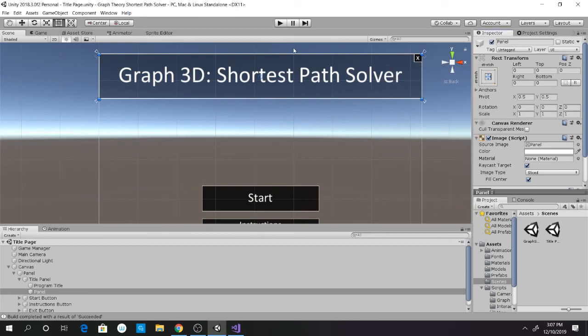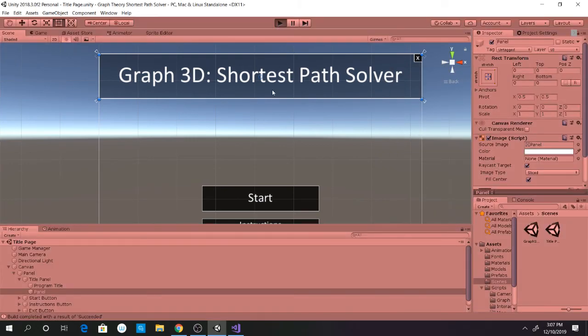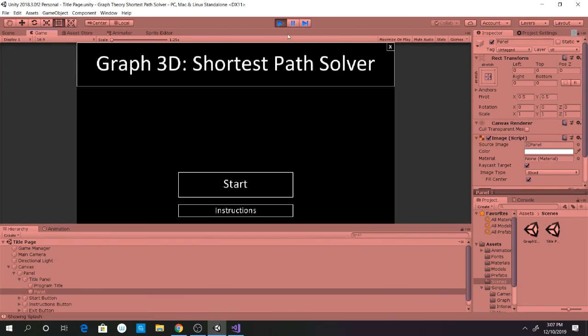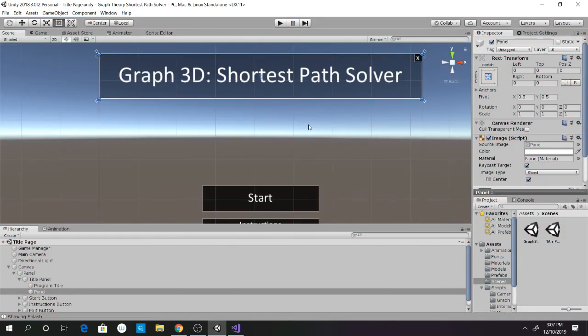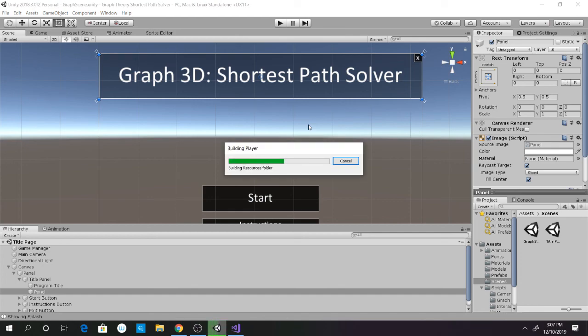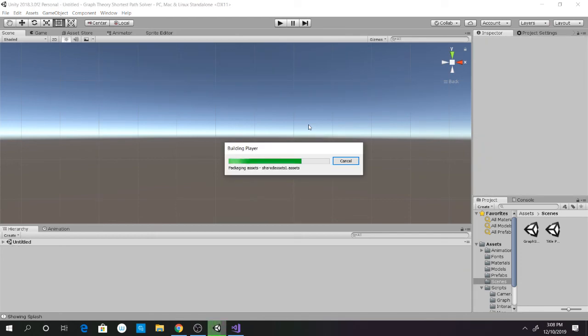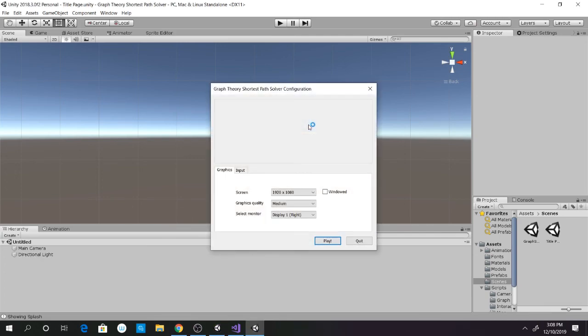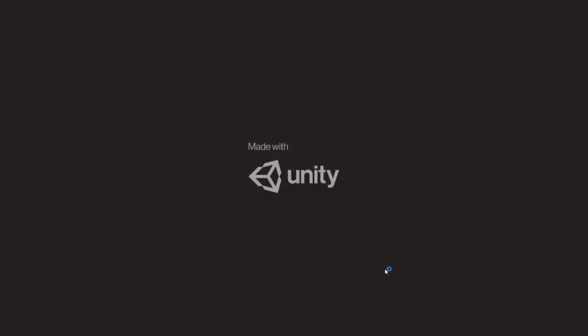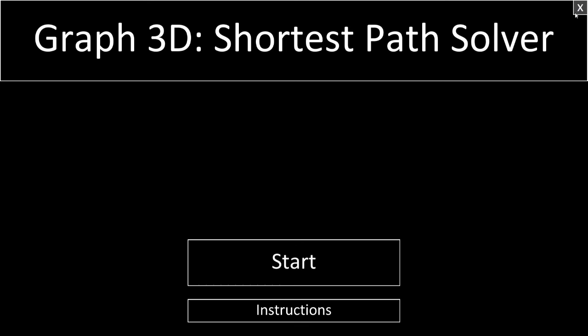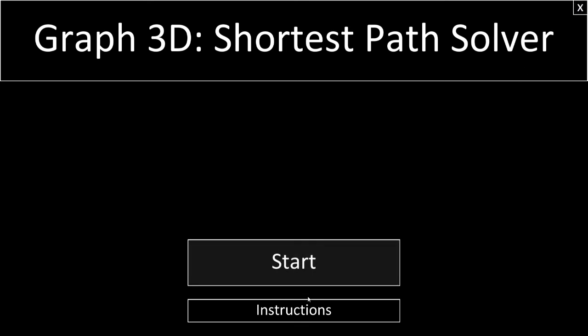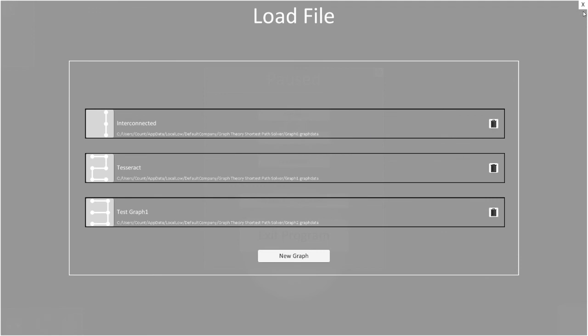I'm not going to go over 10 minutes. That's all I'm going to say. Let's see what it looks like. Let me go ahead and build it instead, because I can't really tell what it looks like. Build. All right, play. And lastly, let's see what it looks like. Graph 3D, I guess it looks fine. Everything looks very beautiful if you ask me.